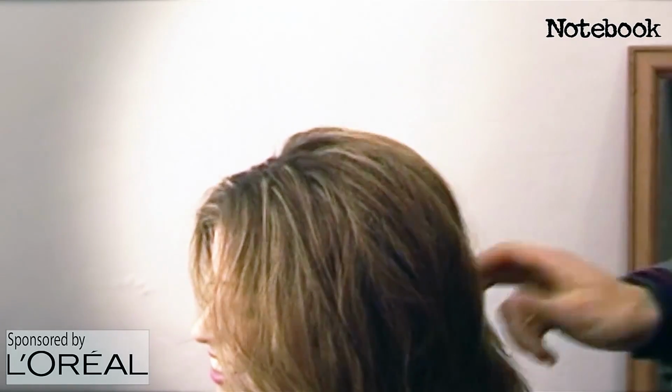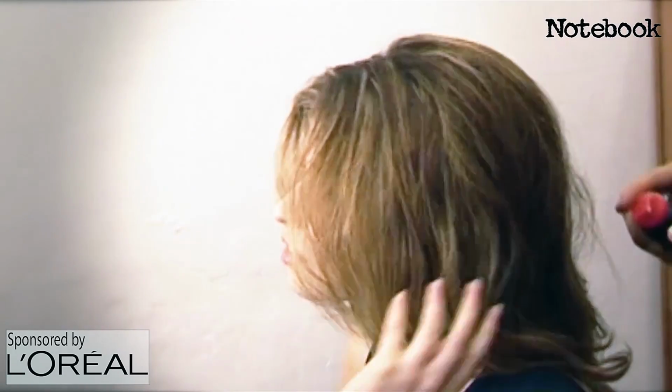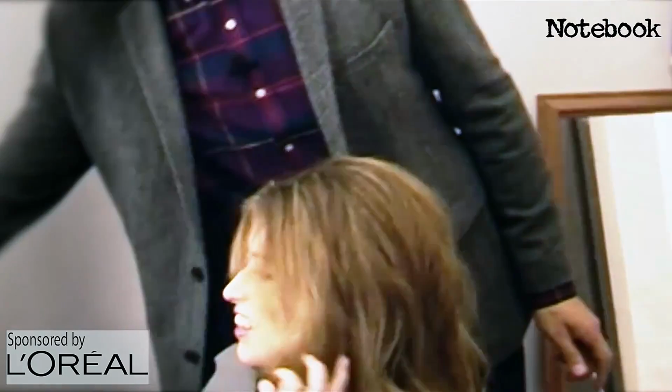So just give the hair a little bit of a pinch, just literally with your hands. In fact, Emma, let me just get you to do the same. So spray just your fingertips and then just scrunch the hair. That's it. Just to create that lived-in texture.